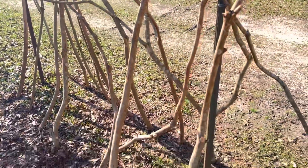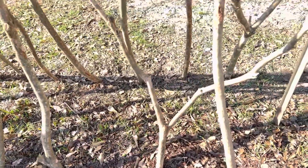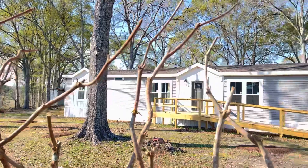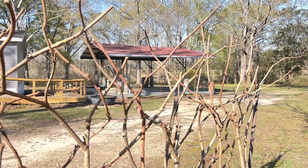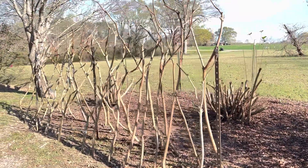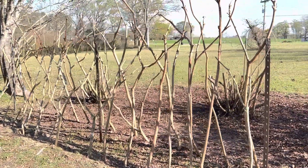I think I'm going to grow Aunt Mary's Meat beans again this year on this section because I'm trying to keep growing them year after year to build my seed collection — that's just an heirloom variety I'm trying to grow. Then I may do Tobacco Worm beans at the other end. There are three posts but really two sections. I don't have a lot of Tobacco Worm seeds, so I may end up doing a third variety at the end — this could be a little hodgepodge, but it's going to be gorgeous.